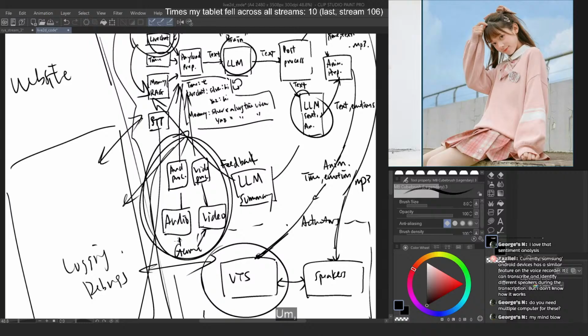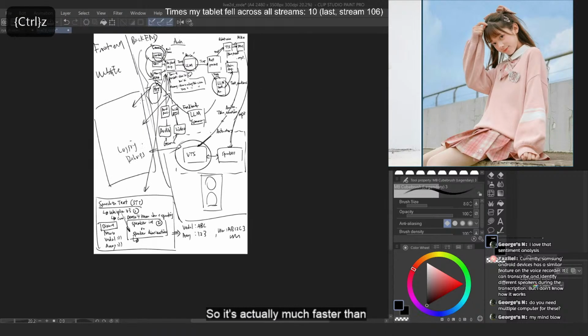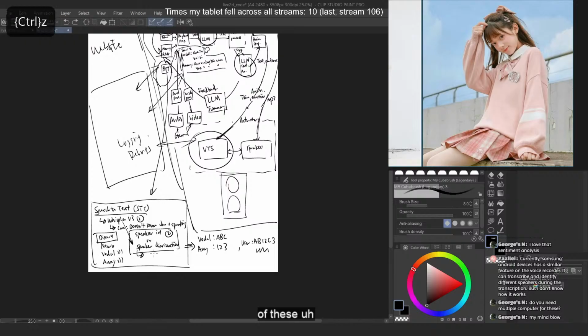Ironically, this part is one of the easiest parts to add, because these processing units, you either have them available open source, or you're just not going to do it because it's super advanced. It's like people's PhD, an entire team's PhD project. So you're not going to be able to do this unless someone already gave you the work, in which case you just need to hook it up. So it's actually much faster than some of these other systems where you have to play around and tweak.